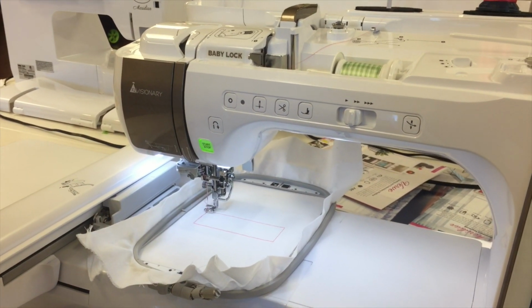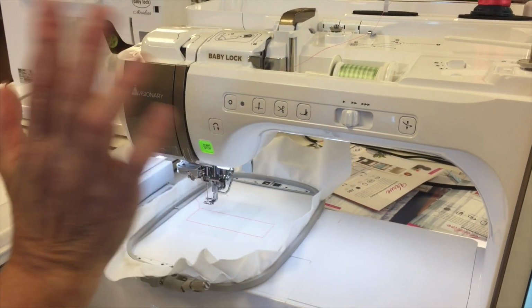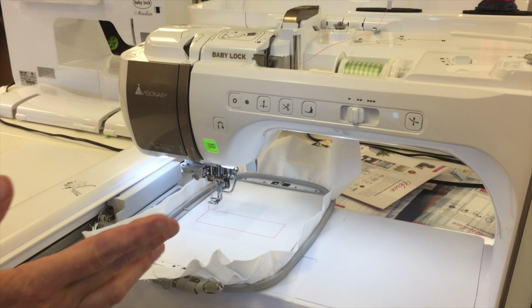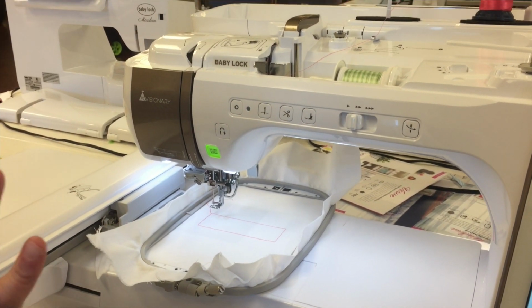How about that? So for those that don't have a Baby Lock, I think that's going to work with any of your machines that does a basting stitch. If you're having trouble with your machines that do the basting stitches, just make sure, pull the bobbin up, think free motion quilting, and it'll be perfect every time.